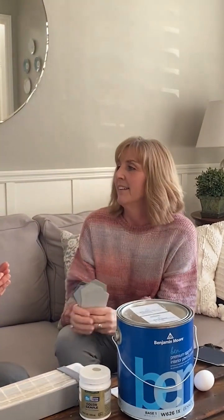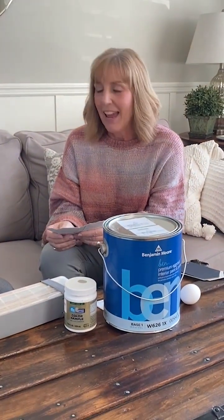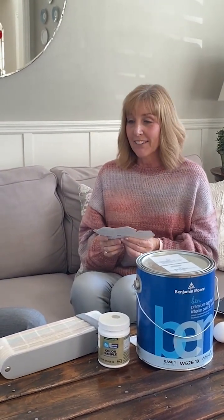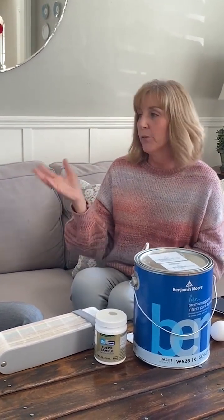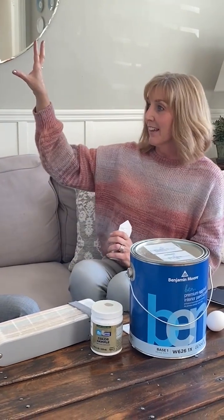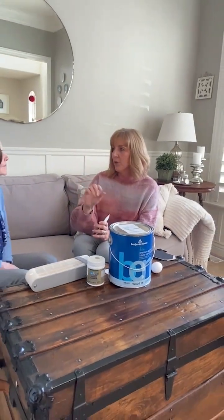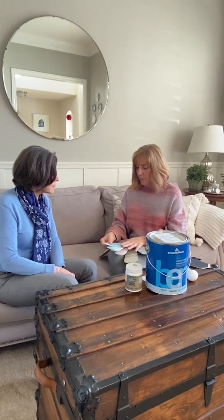And is there some way I can tell that there's umber in this color? Well, that's where I come into play. Call Lisa. You bring it to me and I say, okay, that is way too bright. Unless you're decorating a room for a 3-year-old and you want it to look like sherbet walls. This is something I help a lot of people with. A lot of people will bring me colors and I say, okay, we're going to tone it way down. So here you have these blues here, right?